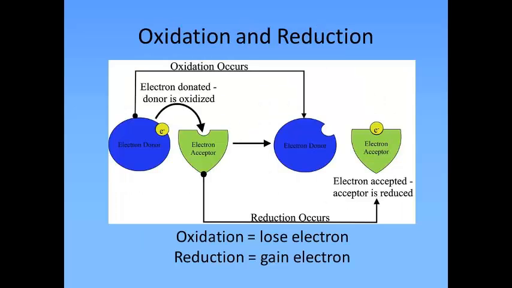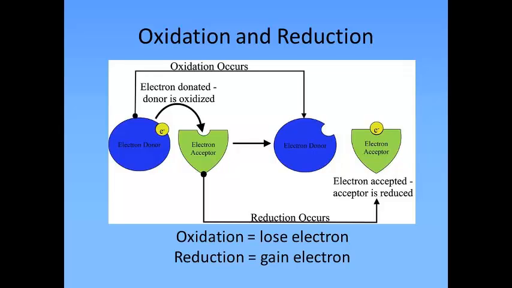Now, another type of reaction we need to discuss are oxidation and reduction reactions, also called redox reactions. During the oxidation of this portion, you will have an electron get donated. The donor of the electron is referred to as being oxidized. The molecule that accepts the electron is called reduced. And yes, I know this sounds completely backwards. I did not say this wrong.